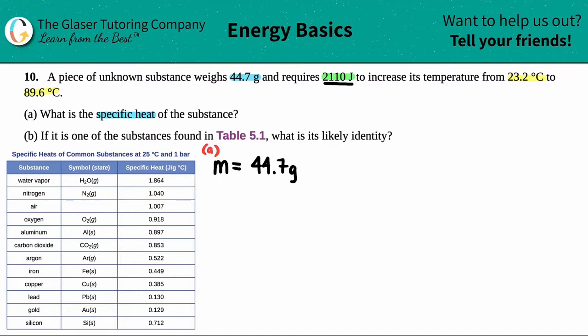So this would be a Q value. Q is in a unit of joules, so I have a Q value of 2110 joules. And it looks like we're changing a temp—specifically we're increasing the temp, but it's a change in temp. We're starting at 23.2 degrees Celsius and we're going to 89.6 degrees Celsius. So I have two different temps here: I have a start and I have an end—technically I have a final and an initial. The 23.2 is an initial temp; I will write it as Ti, 23.2 degrees Celsius. And my final temp, the thing that I'm reaching it to, is 89.6, so I'm going to call that Tf. So Tf equals 89.6 degrees Celsius.